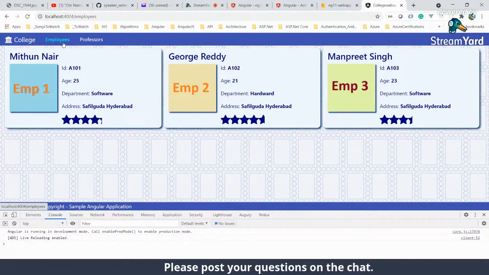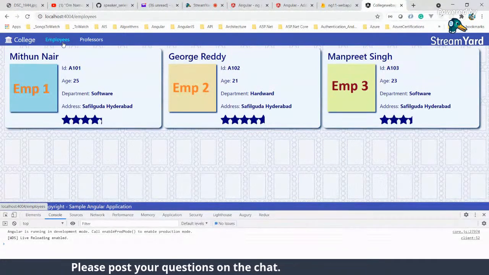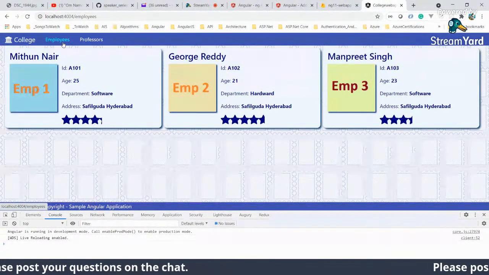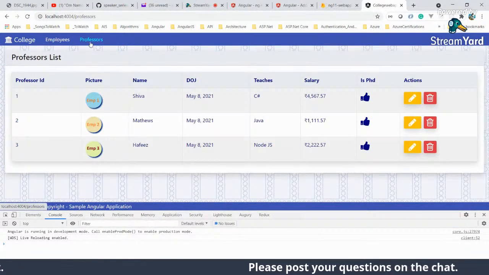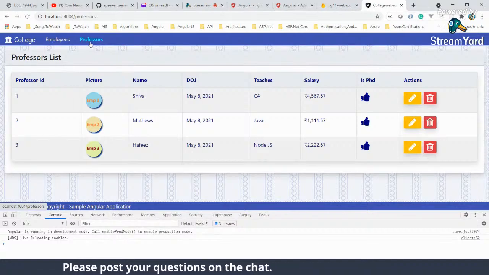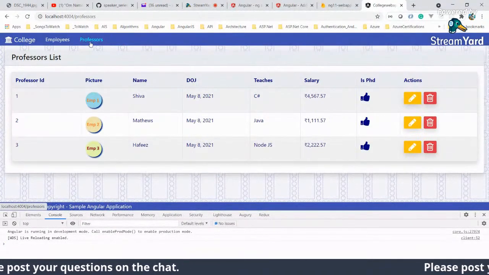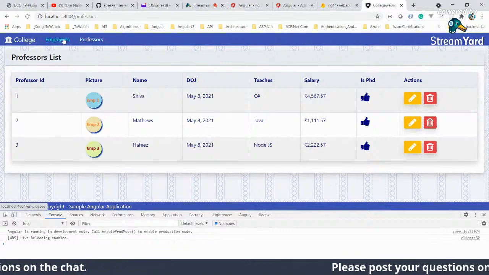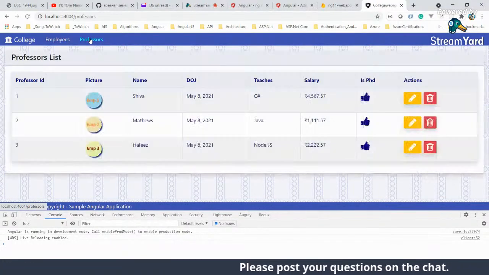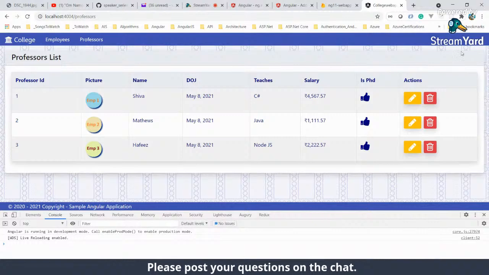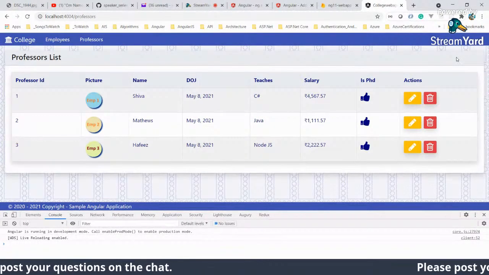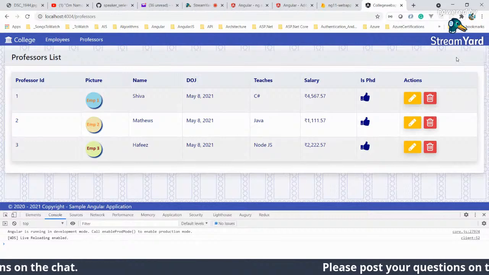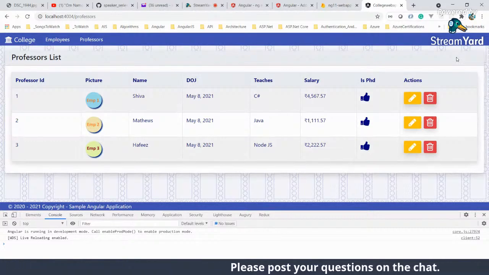In the next session, we'll go ahead and start creating the forms. Right now we are assuming that we are receiving the content from the server or the backend, and we are displaying the content. At this point of time, we are only showing this. We are not showing the add anywhere. So we'll introduce an add icon here, and on click of that, let's work on a form first to understand a little more of the basics. So let's work on that in the next session.